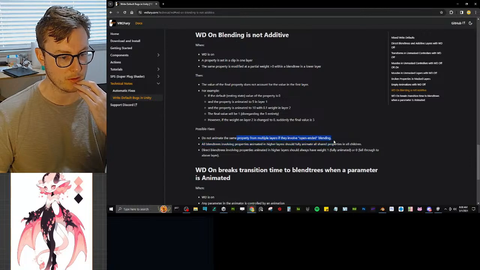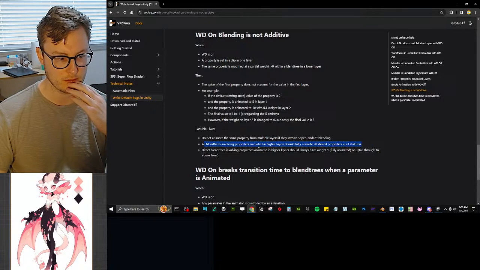Do not animate the same property for multiple layers if they involve open-ended blending. All blend trees involving properties animated in higher layers should fully animate all shared properties, all children. Direct blend trees involving properties animated should.